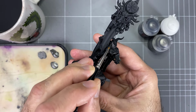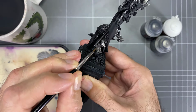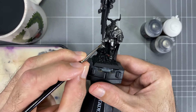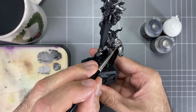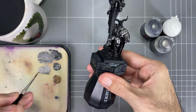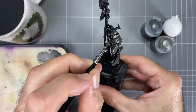And so once we've got that down, then we move into the Lead Belcher. Now with this, we're not coating the whole area with it. We're doing a sort of very loose painterly highlight. So we're hitting all of the armored panels from the top as if the light is hitting it. So not quite as refined as a line highlight, but just hitting the top surface to give you a little bit of definition and separation from the dark tone, so you get a bit of a light tone on top. And this is just going to help in the overall value structure of the armor as we start adding shades, just to give it a little bit more punch, because the Iron Warriors is a little dark, so we just want to build it up a little bit.